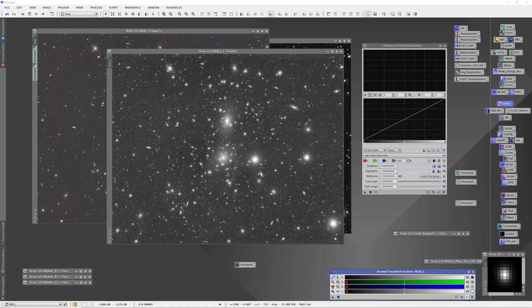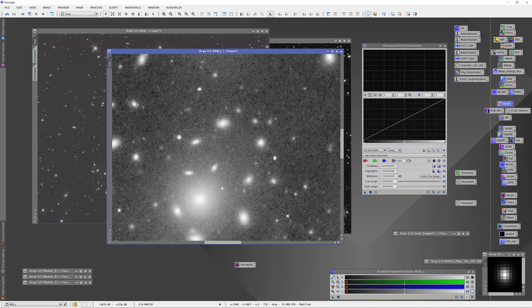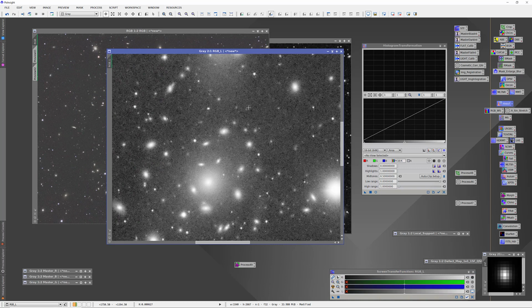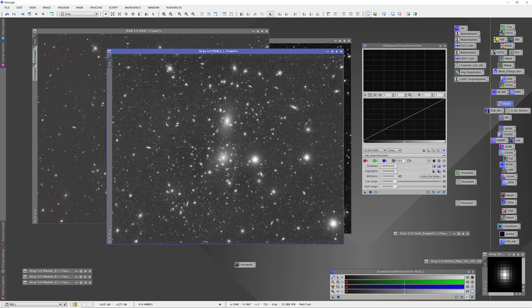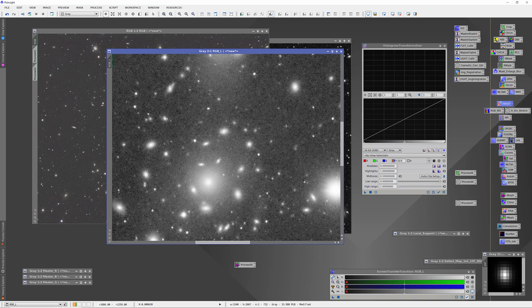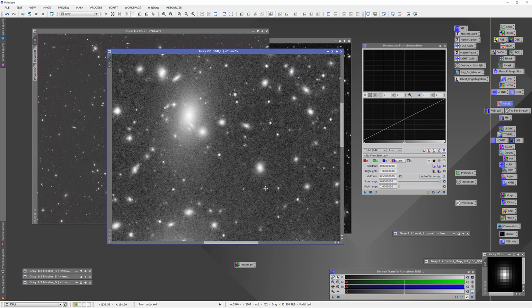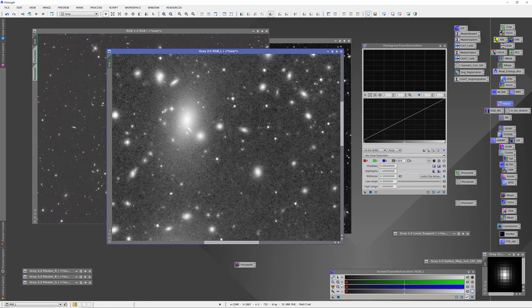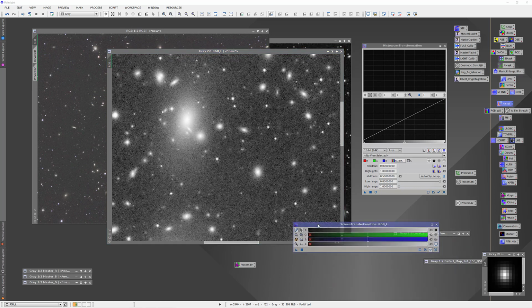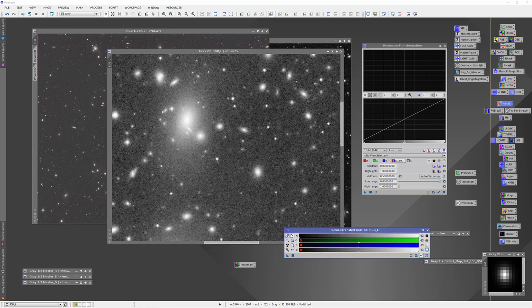as my starting point. Now this, to me, is too much stretch. It's starting to show some of the noisiness and ugliness in the background, so I'm going to tame that down just a little bit. So let's just zoom in here and look at any area in general, and I will manipulate the screen transfer function settings here to adjust accordingly.